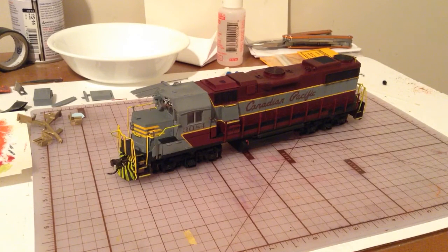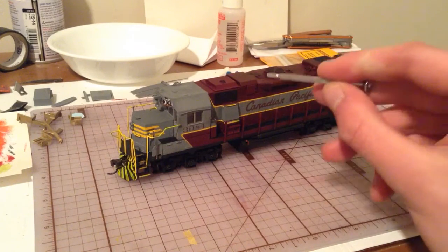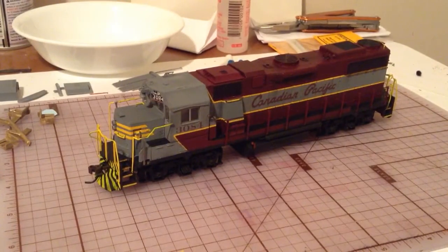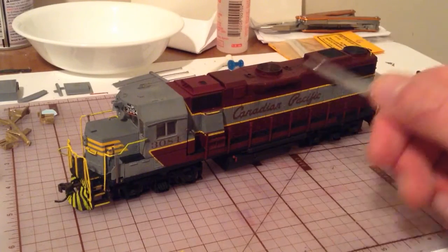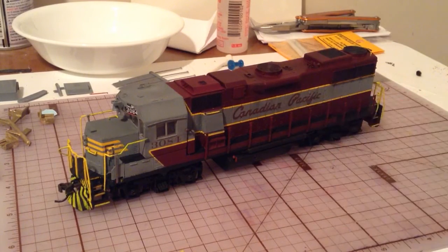Anyways, let's get started. So these details right here are what I've changed. This is the inertial filter hatch right over here. I'm actually going to zoom in so you guys can see that a little bit better, and this might be a little bit more grainy maybe. Inertial air filter hatch, and then we've got the little access panel for the air filter box, and then we have the radiator screens, of course. So those are the details that I changed up.